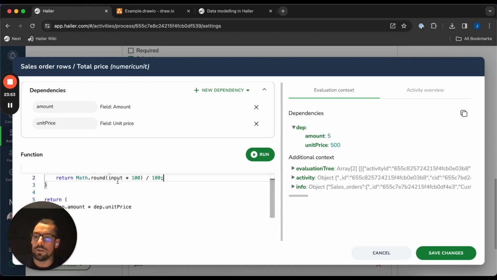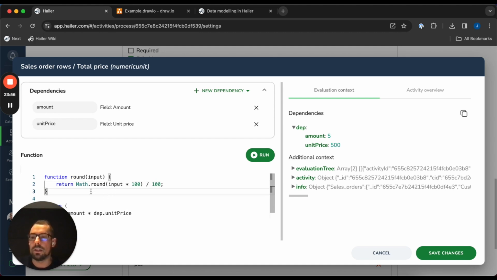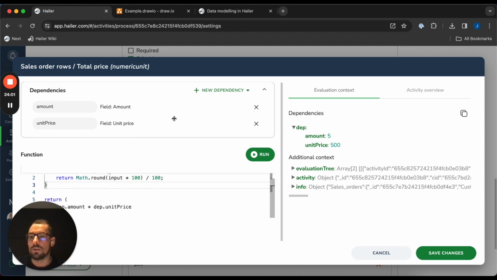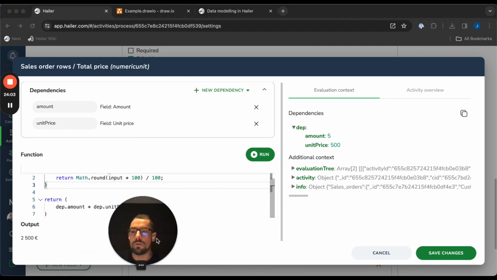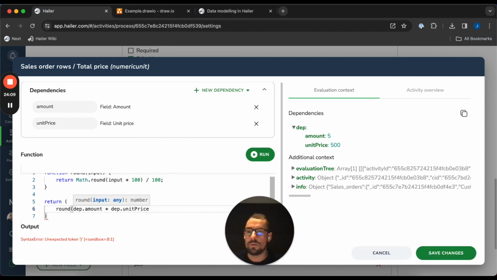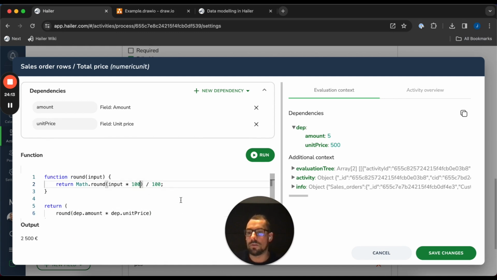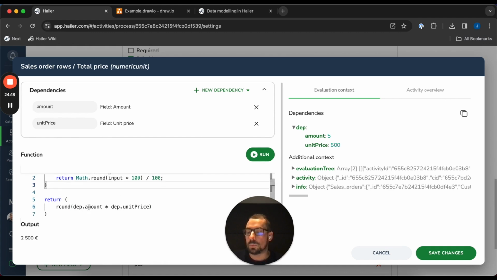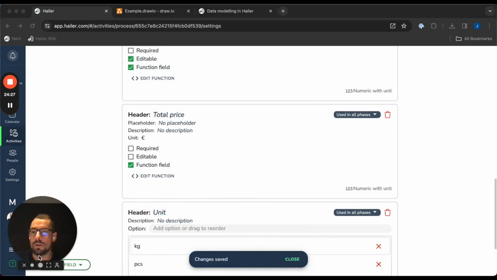And what this function does is that it leaves up to 2 decimals in the value if needed. So I will just put round in front of this function, and it's rounded whenever needed. And that's it. I will save this.